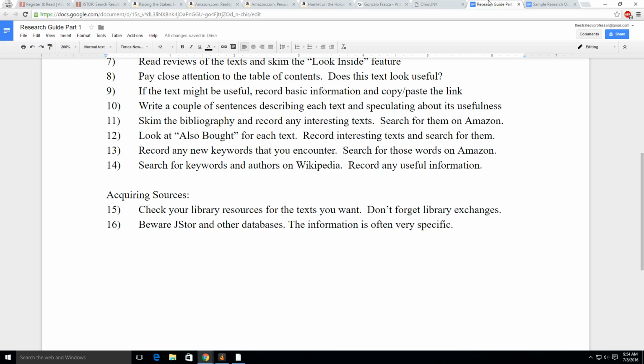And I think that's a common mistake. A lot of professors won't say that to students. They won't say, go look on Amazon and read reviews and look at the inside of the book and look at related purchases. People won't say that. They'll say, go to the library and find some sources. And a lot of students will just scratch their head and say, well, how do I know what I'm looking for? So I hope this is very helpful.